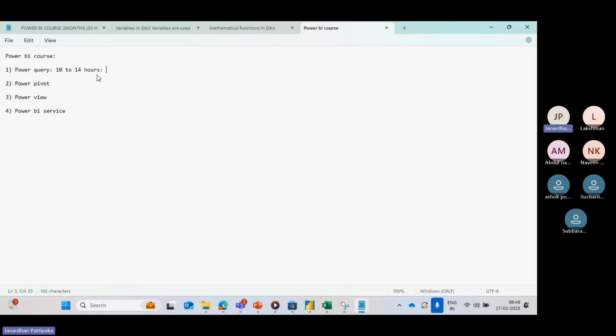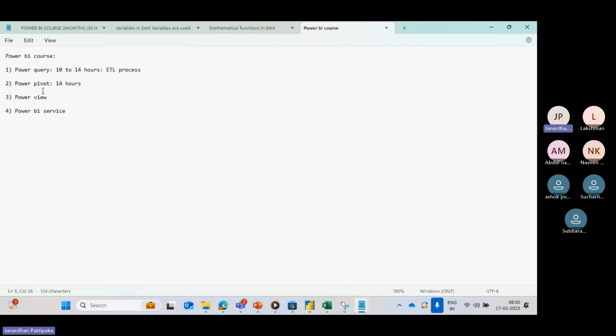In this, what will you study? You will study the ETL process. That means how to extract the data, how to transform the data, how to load your data, and how to convert your unorganized data into organized format. In the total ETL process, how to combine the sheets, how to merge the columns, how to split the columns, how to extract the date from a column, how to apply different types of conditional columns. Everything you will study in this Power Query. The next class will be on Power Query, about 10 to 12 or 14 hours of class.